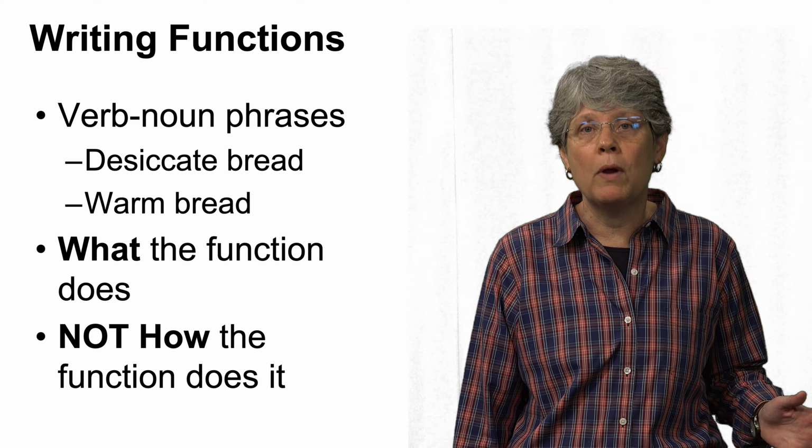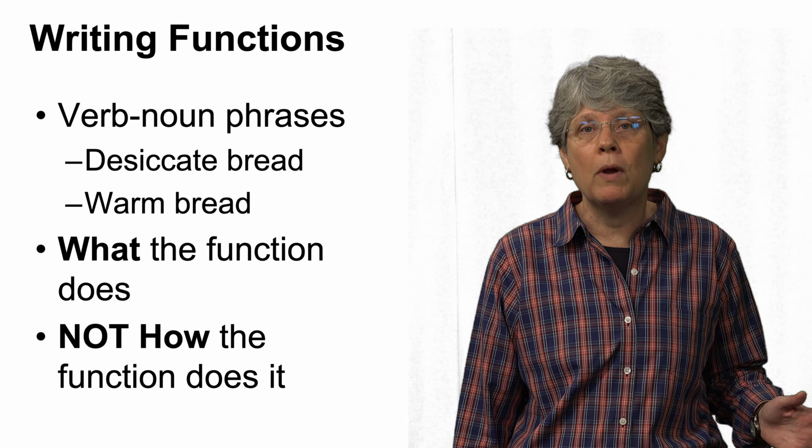You could put it outside in the sun. You could put it on a pan. You could put it in a toaster. So there are many ways to achieve that function, and that's what the design challenge is about. When you're doing functional decomposition, though, you're just writing out the functions in these verb-noun phrases.